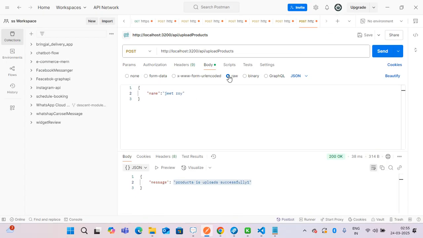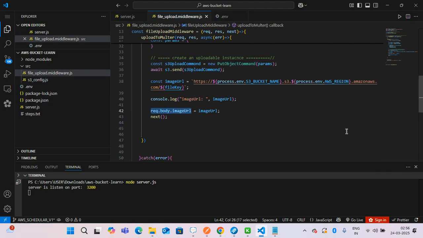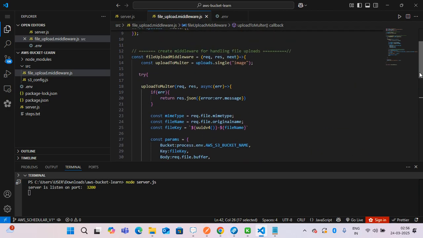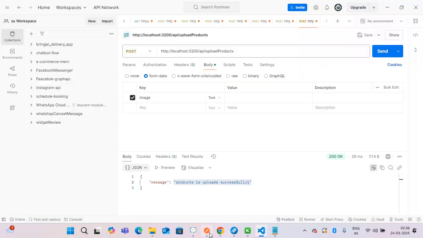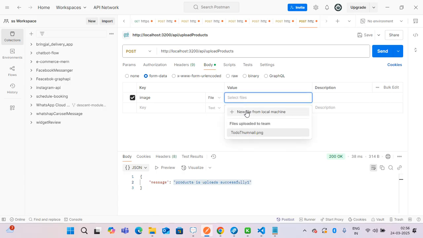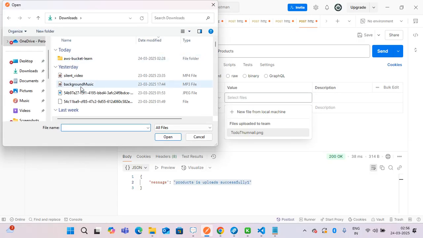So in this time earlier we have used raw, but we can use form data now. Inside this form data we can pass an image, right? Whatever name we provide there, so this name image we use here. If we change the type to file, then we can change it there as a file image. So the type is file, and you select the file from here. Now we can use any image.